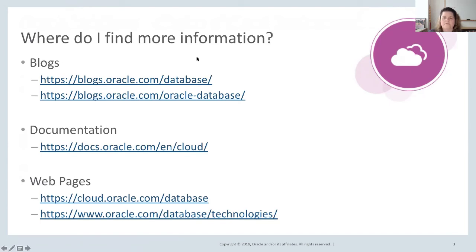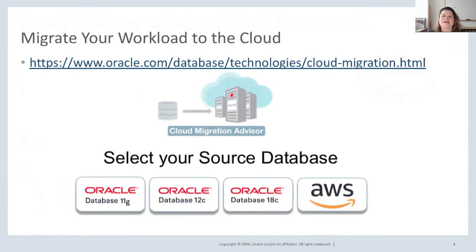So one of the important things to get to the cloud is migrating your workload. Recently, we've done a lot of work looking at all the different tools that you can use to migrate to the cloud. And so great work by Ricardo on our high availability team put this page together. He has set up this page so you can select the database version that you currently have, and then below that, that will list all the different tools and services that are available to help you migrate to the cloud. So if you haven't seen this page here, I would definitely encourage you to take a look at it and get your feedback on that.